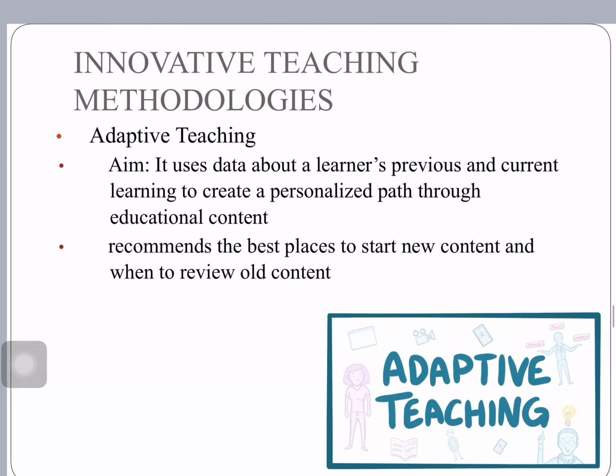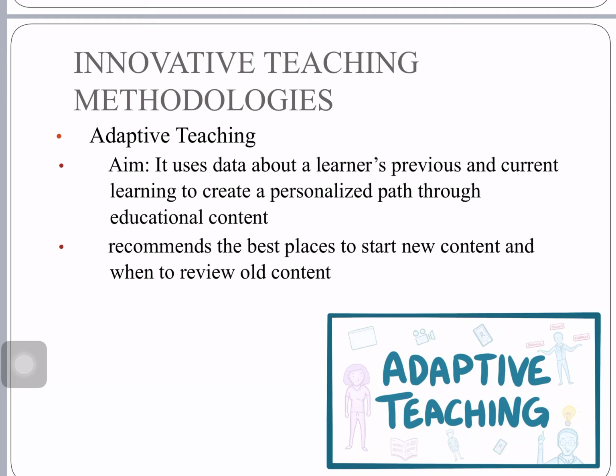The next methodology is adaptive teaching. We're all aware of adaptive teaching, but to elucidate further, each learner is unique. However, we use the same resources and the presentation methods to educate all of them. This creates a problem in synthesis of information by the students. Adaptive teaching offers a solution to this problem. This system recommends the best place to start new content and when to review old content. Teachers, in part, must develop tools to monitor one's progress. This can be achieved through data gathered from self-assessment scores, personality assessments, etc.